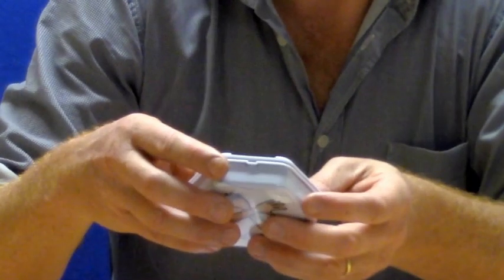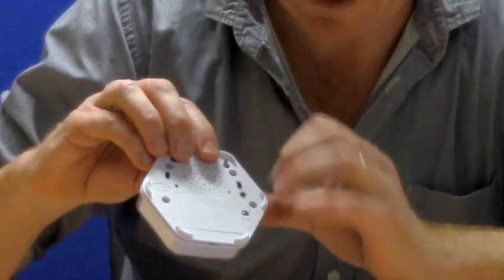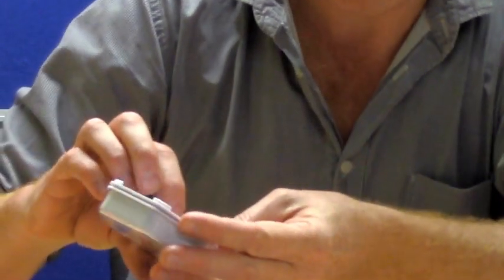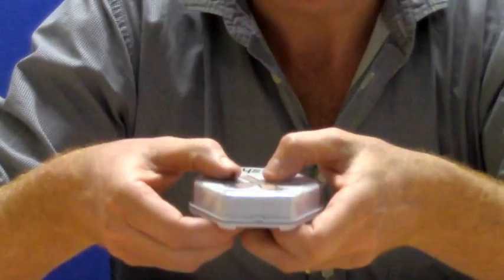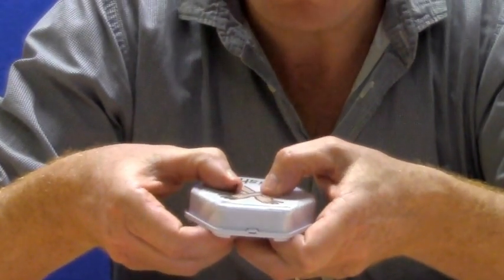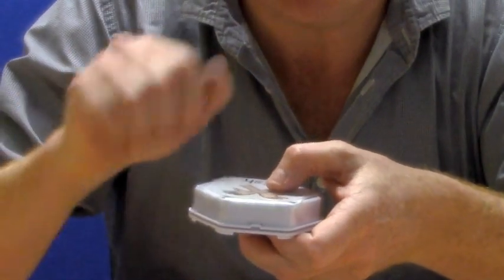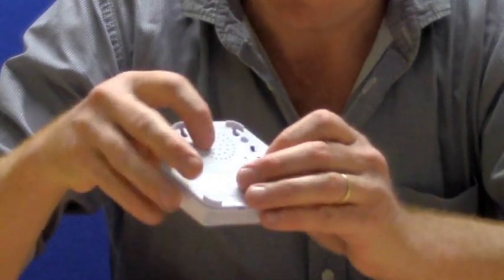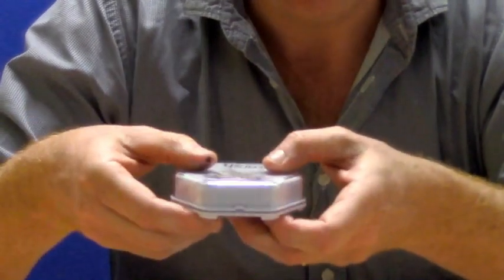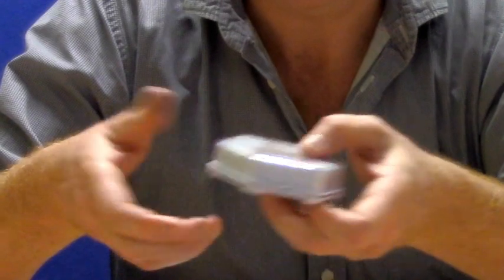To record, you simply turn the device round, you find this tiny little button here, and you flip it to record mode, you hold it down and speak. Finish, and then you let go, and you get a double beep when you let go. Don't forget to switch the mode back to play and press. Finish. And there's your word.